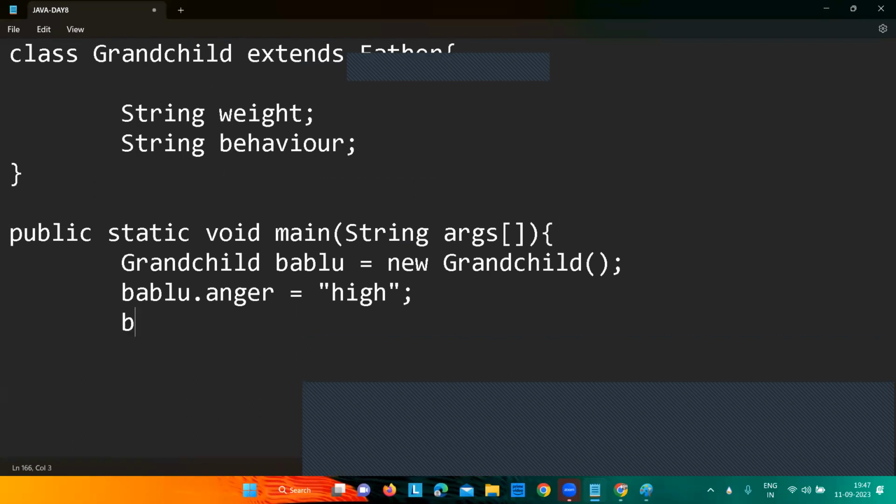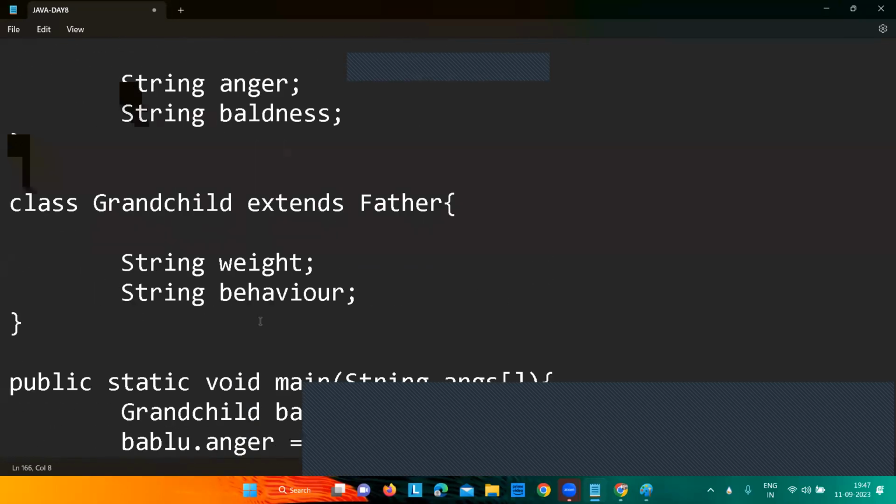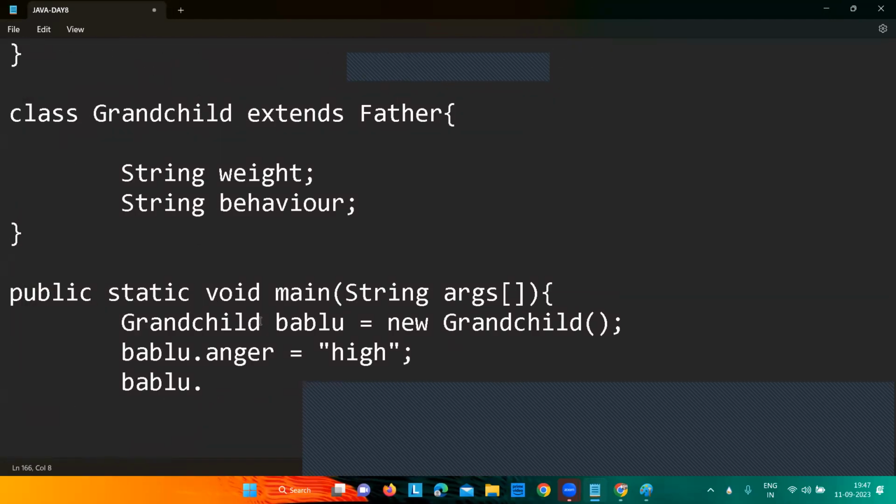And Bablu can get Bablu dot whatever grandfather has, eye color or height, right? Height as his grandfather. And Bablu has his own weight, which is 75.